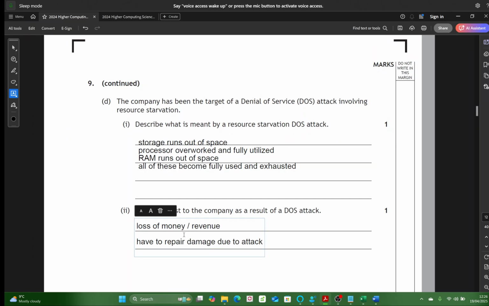You have to say due to attack, and also have to upgrade system to prepare for future attacks.